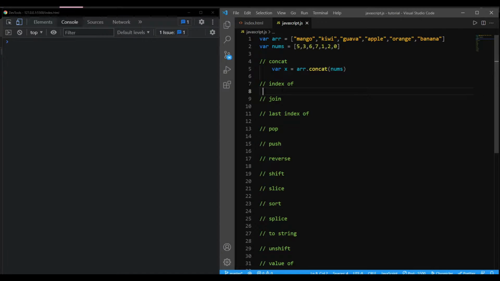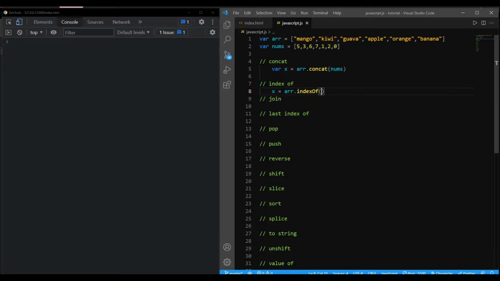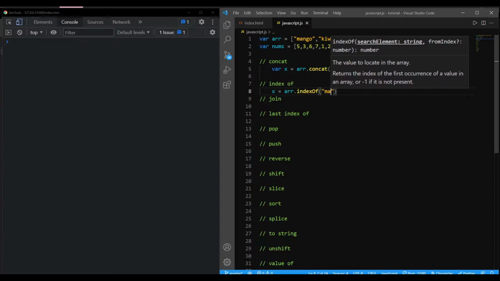Okay. So let's go to our next method, which is indexOf. It returns the first position at which a given element appears in an array. So let's say x equals array.indexOf(mango).